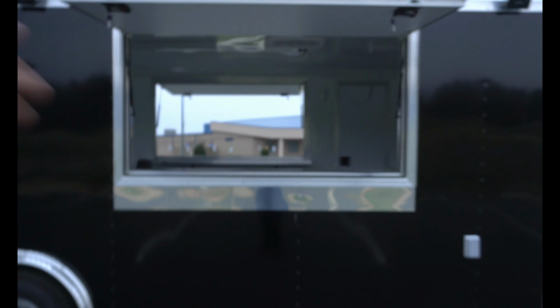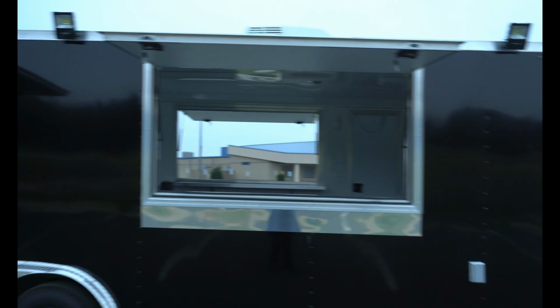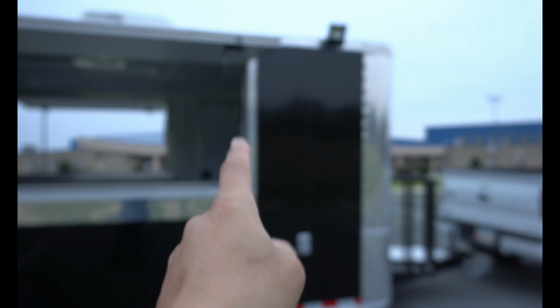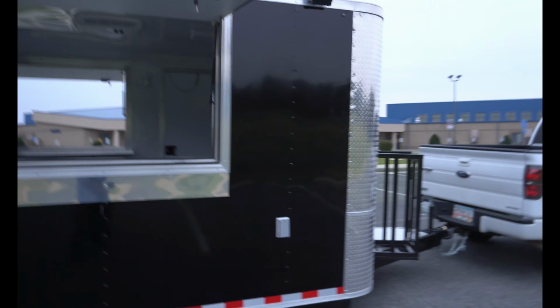All right, so we're going to talk about this front half from this light, this front piece right here. What we're going to be doing right here is print on demand. We're going to have some pre-made plastisol transfers. We're going to have two big old racks out here, 2 feet by 6 feet. They're going to have a bunch of images that you could come up and pick a number.